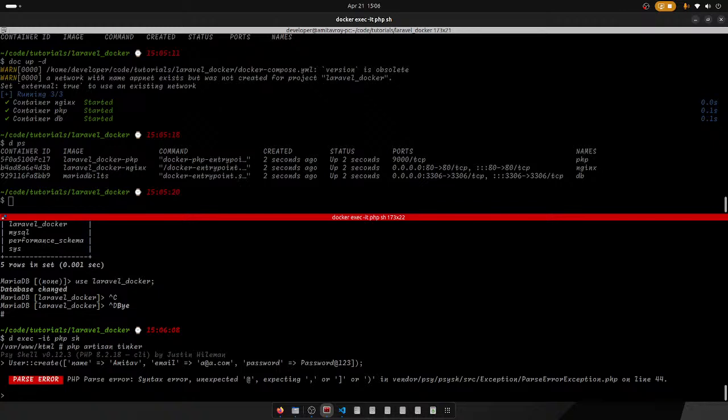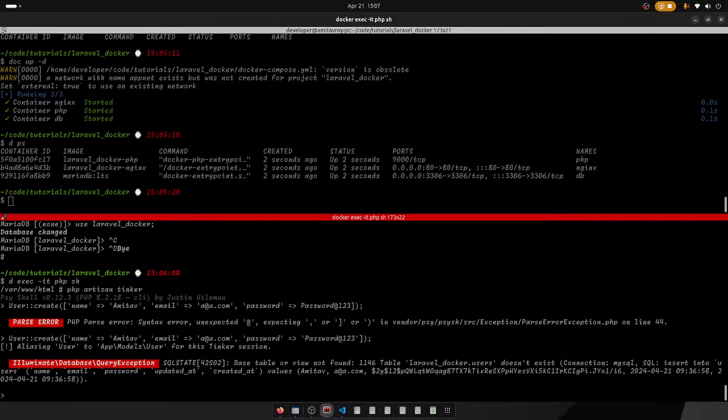There's a syntax error somewhere. User create. Expecting comma. Oh, yeah. Base table not found. Users doesn't exist.